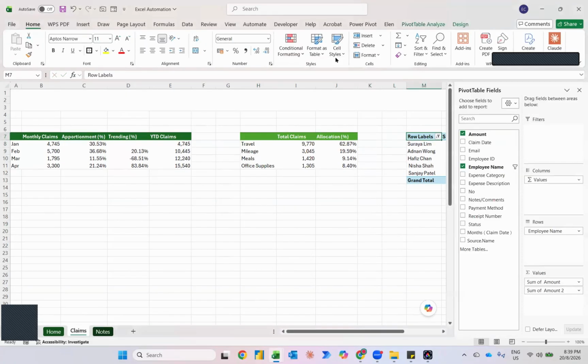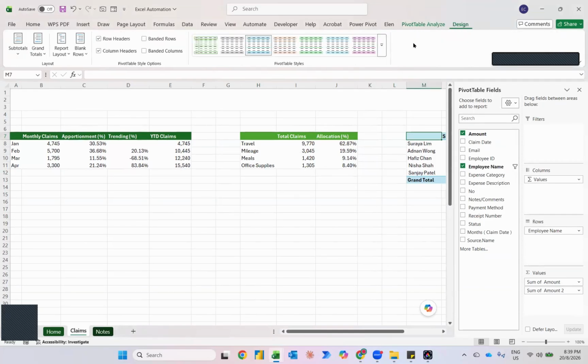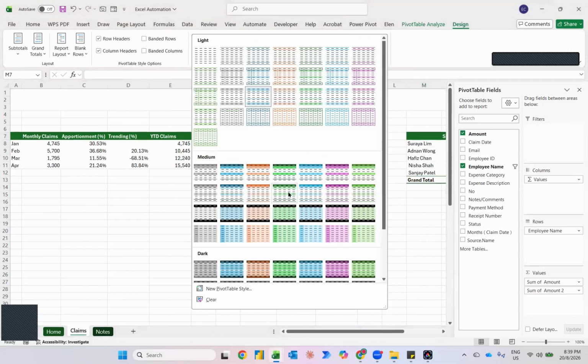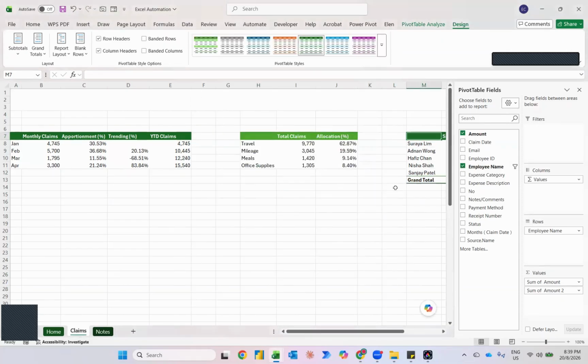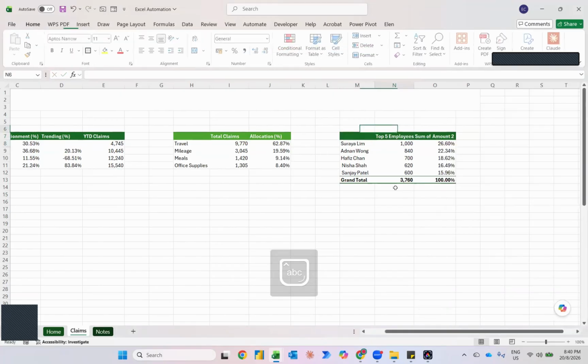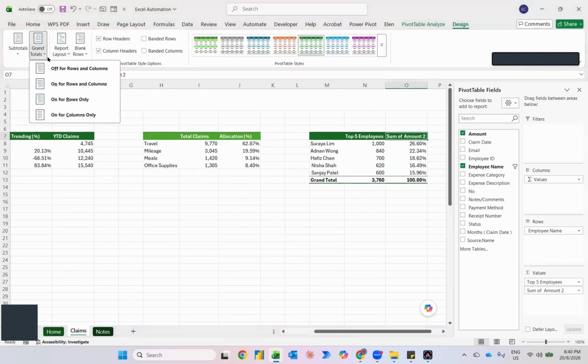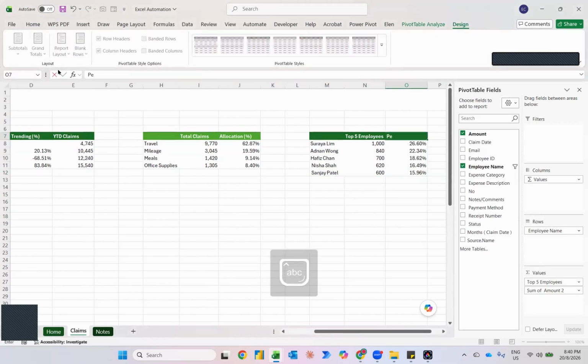Okay, so this one here I don't want. So I'll go to pivot table, turn off the field header, and design. You can choose any color you want. Maybe I want to standardize with this one over here. So this is the top 5 employees. And this is the apportionment. I don't need it, maybe I'll just use some other data. So let me click this, grand total and off. So maybe I'll just put here performance. This one I'll show later what I'm going to do.